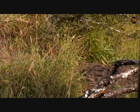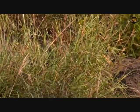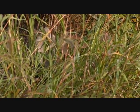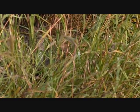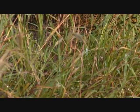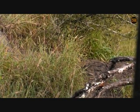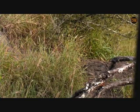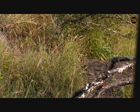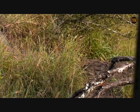Yes, thanks everyone, and I've just come down quite a lot closer to this den. The reason why I've done this is I'm just trying my luck to get a little bit closer to her, also to let her be relaxed with us with the vehicle next to the den here. She's still very relaxed there, if this is a den indeed. So that's obviously the little habituation, and we can make a small track down here and get her used to us already. If that is indeed a den, the idea is that we could come down here on a regular basis and have a lovely go-to, and if there are going to be some cubs and everything, that would be absolutely fantastic.